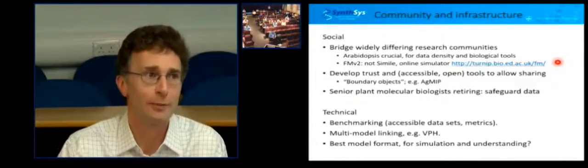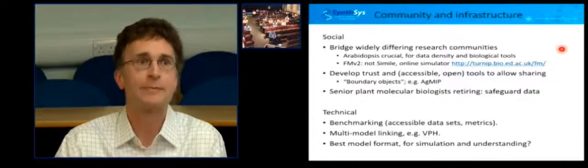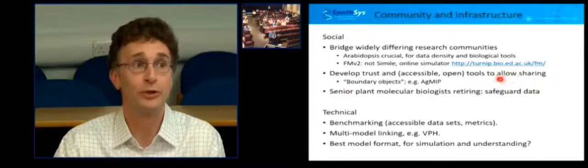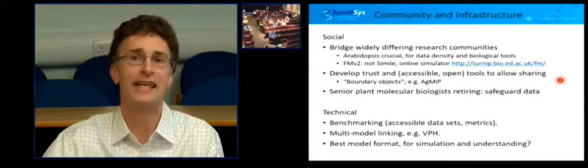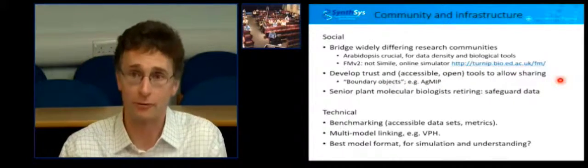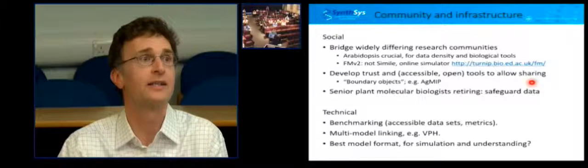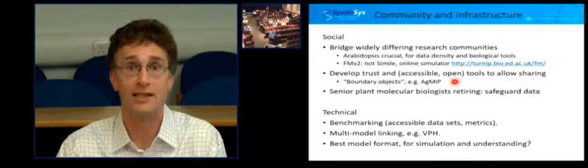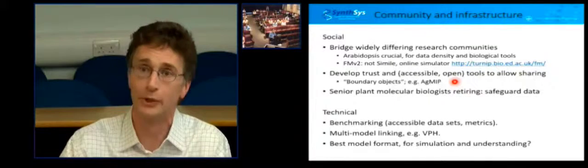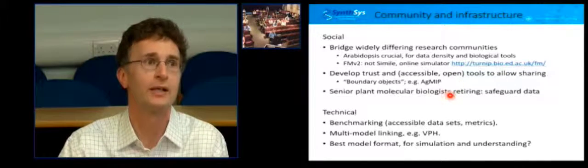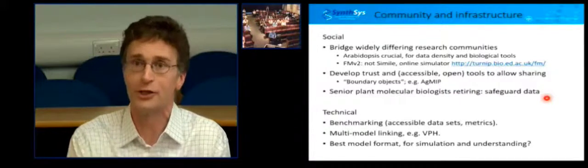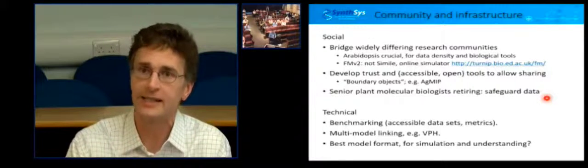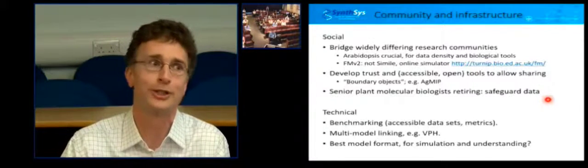For plants in silico, aspects like these will be crucial to develop trust among the different community participants that is then going to allow sharing. As a great example of that, I'd like to highlight the AgMIP project, where they really are bringing together models that have not previously been compared. I'd note that the dynamics we suffered from in the crop science models, where models were being lost because their originators were retiring, in the next 10 years, that's going to happen in plant molecular biology.